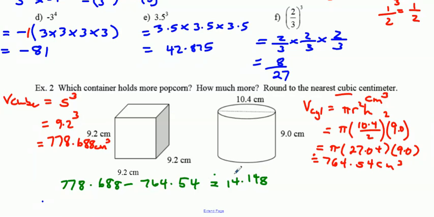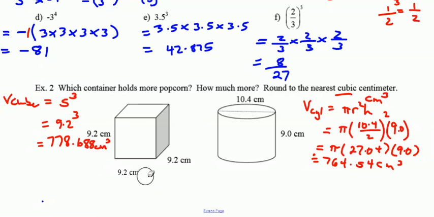I know that's a true statement. I know that that minus that equals about 14.148, but I don't care about that. What I care about is you explaining why you're doing that calculation. You're doing this calculation because you want to find the difference between these two quantities, because the question is asking you how much more is in one container over the other. So rather than doing something like this, and I really want you to get away from this, if you are ever doing something like this where you've got two numbers equals another number with no variable, I want you to ask yourself, is that what I should be doing?